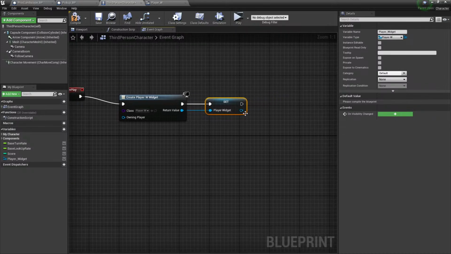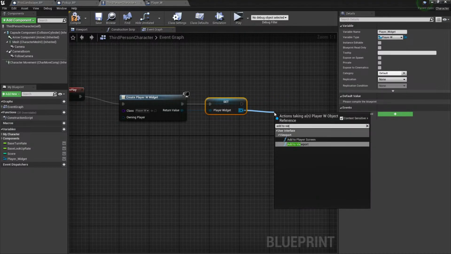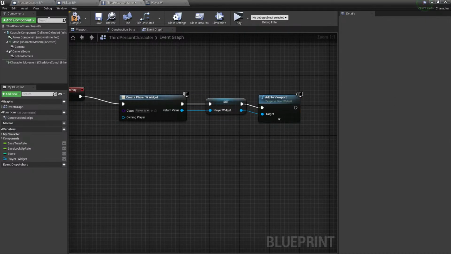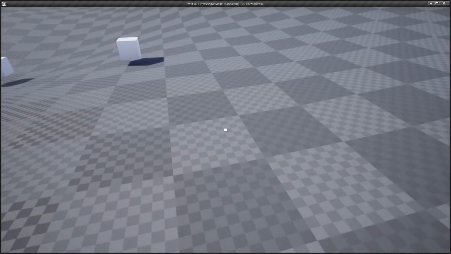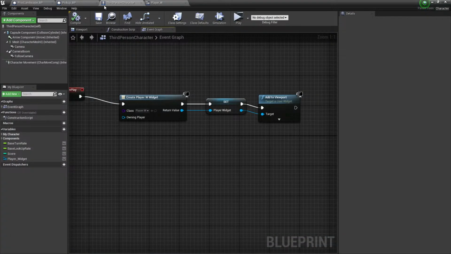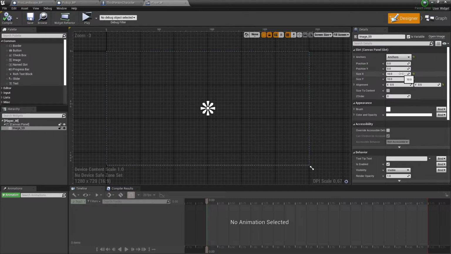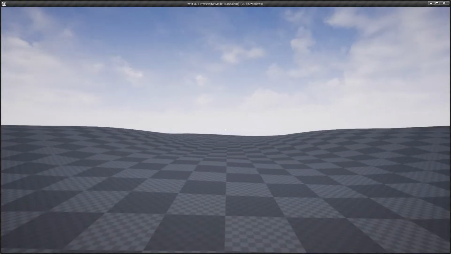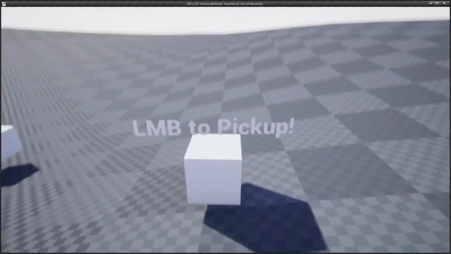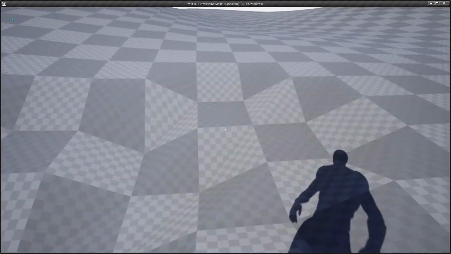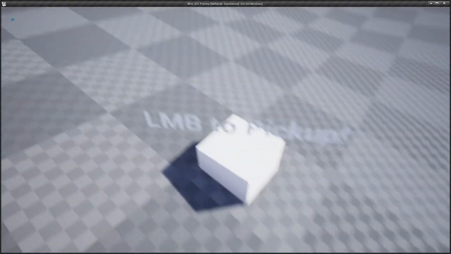And then I want to add to viewport. So now it gives us this dot in the center of the screen. I want to make that smaller. Let's go 5 by 5. Yeah, that's good. So now where I look, that's where it's triggering.